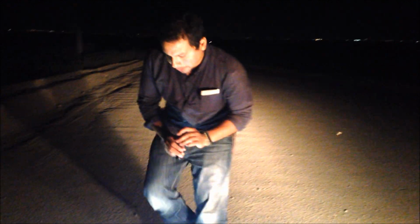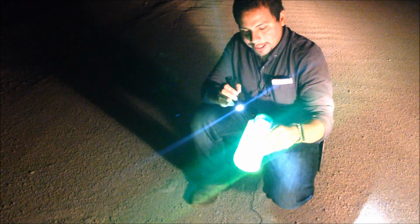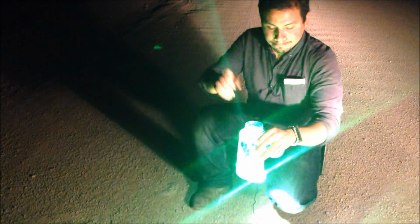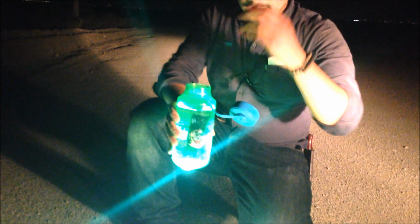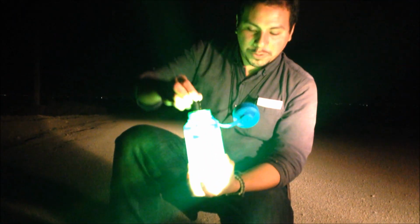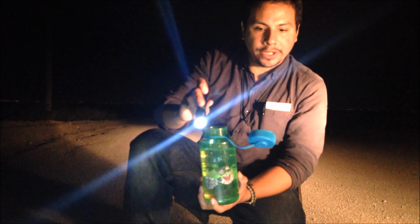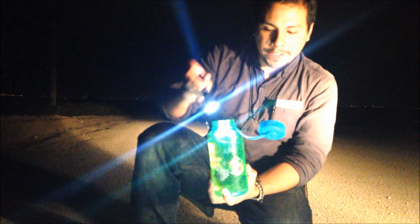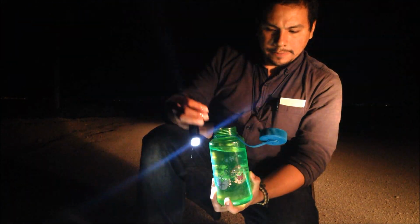It is also waterproof up to 1 meter. Now, of course, being in the desert, it's not going to be easy for me to show that, but we have here our Rick and Morty water canteen. So as you can tell, come hell or high water, whatever happens and you're out, and say a flash flood happens, something like that, this can still help you out to a degree. You don't want to get too crazy about it. You're not going to go deep sea diving with it, but for those emergency scenarios, that can help you out.